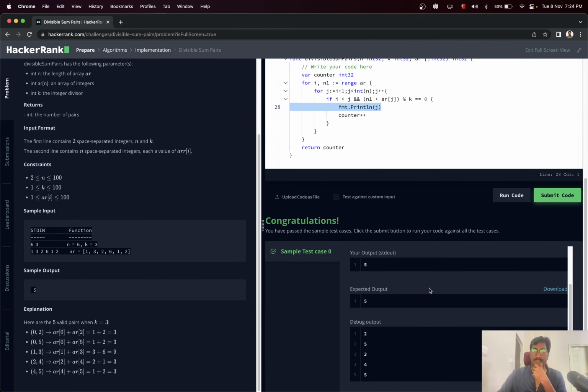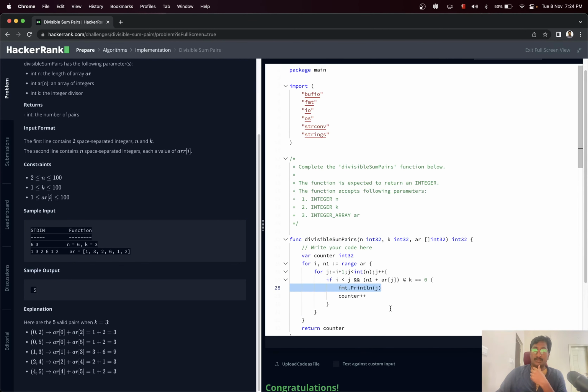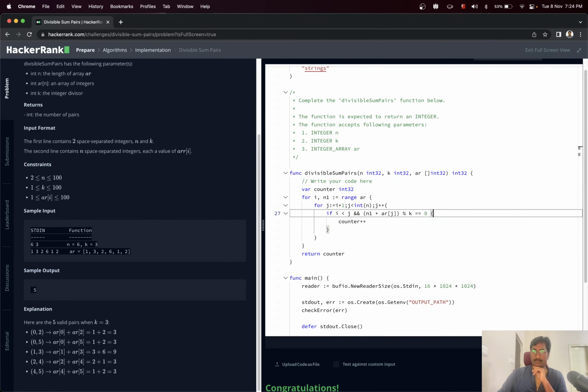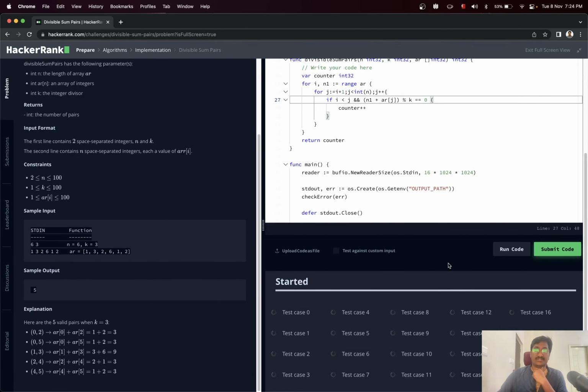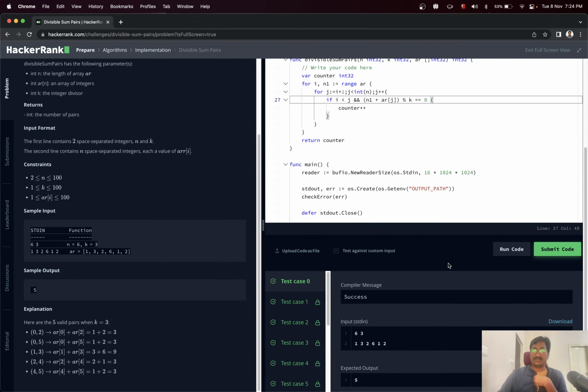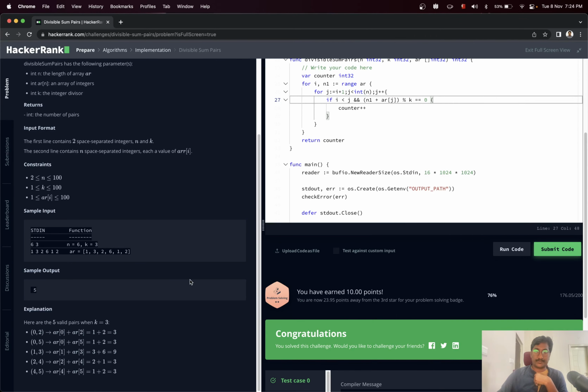Yeah, that's correct. Okay, let me remove this line. Let me submit and see if this is going to work for all test cases or not. Yeah, this is successful. Great.